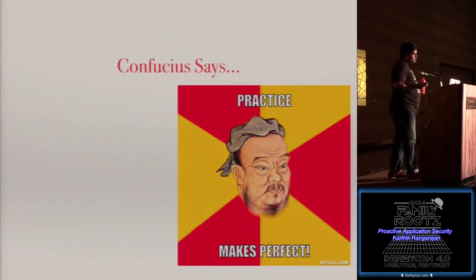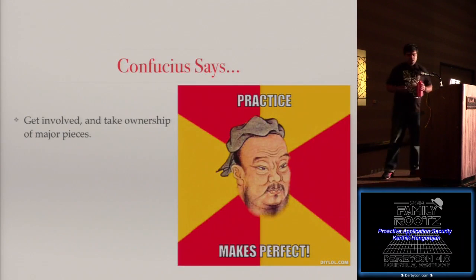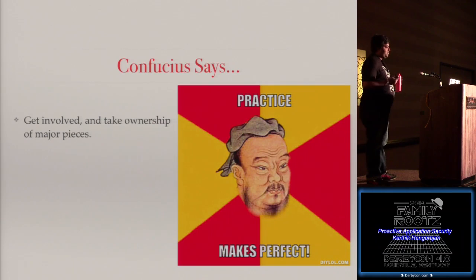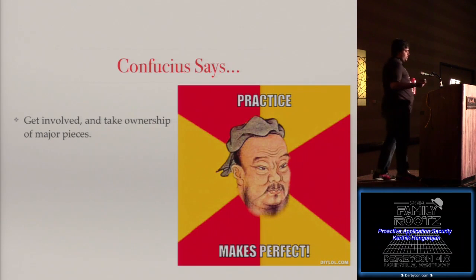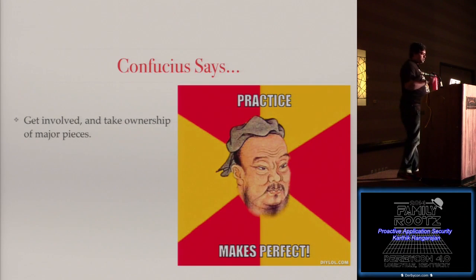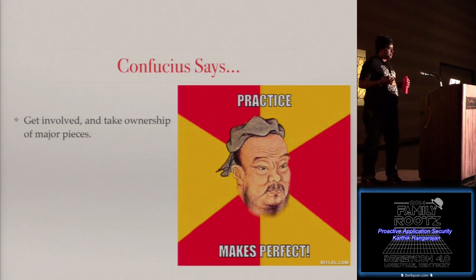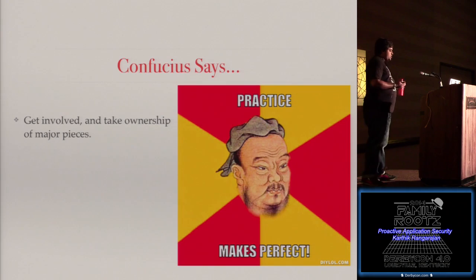Get involved and take ownership of important things. And this can be a lot of things. At least in a small company where the product is continually evolving, there's always going to be major features added. There's going to be major pieces that affect the security of the product. Take ownership of some of these.